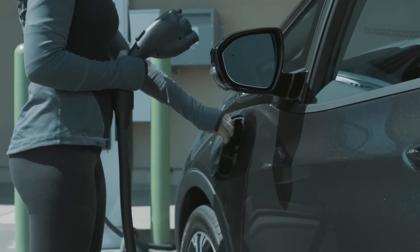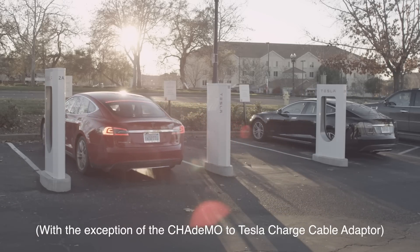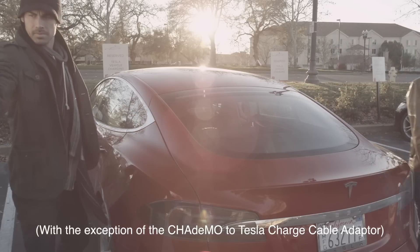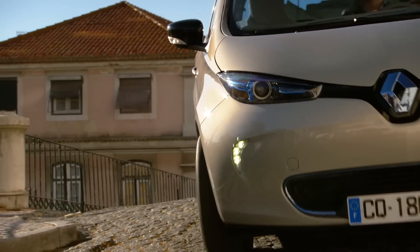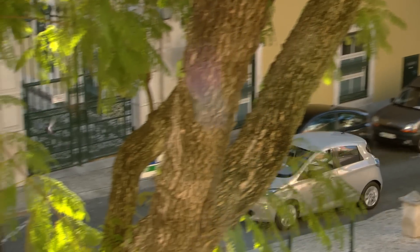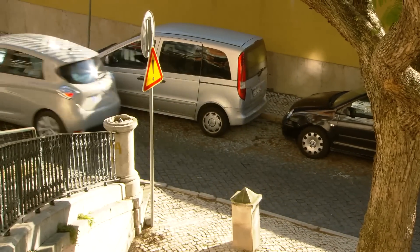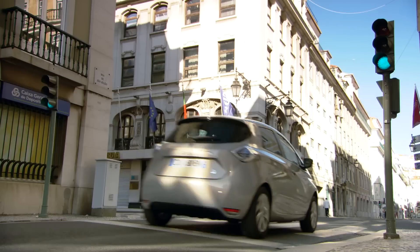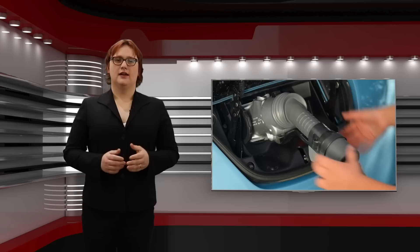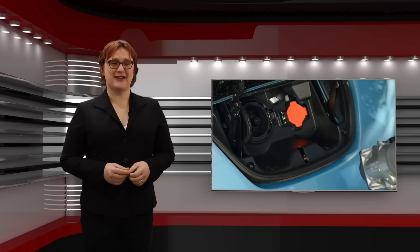Then there are the high-power quick or rapid charging stations that pump high-voltage direct current power directly into your car's battery pack. The CHAdeMO DC quick charge standard, CCS quick charge standard, and Tesla's Supercharger standards are all variants of the same principle, although sadly not interchangeable protocols. In markets where the Renault Zoe is sold, there's also three-phase high-power AC quick-charging, which can charge your vehicle in a similar time to a DC quick-charging station but uses some of the car's onboard power electronics to convert the AC to the DC power the battery needs.